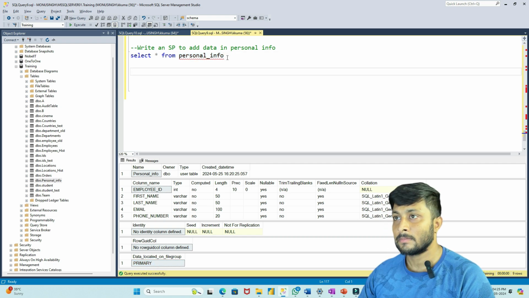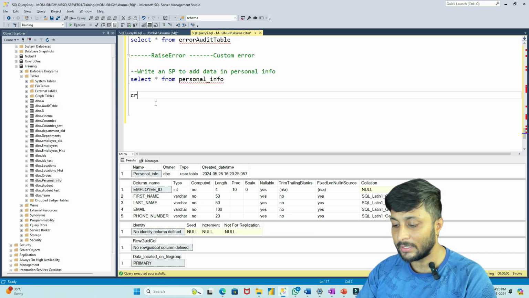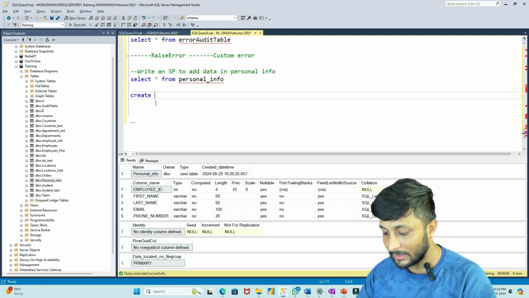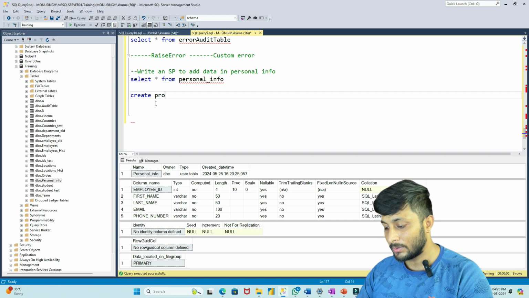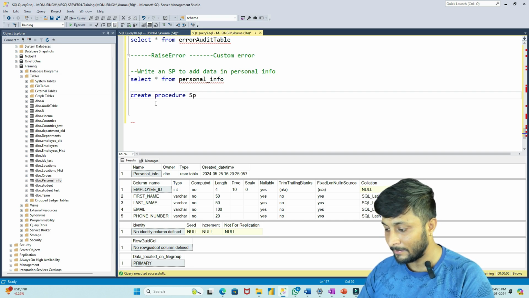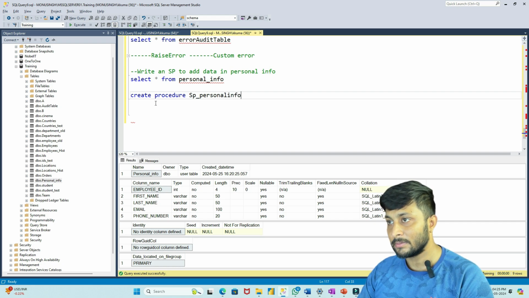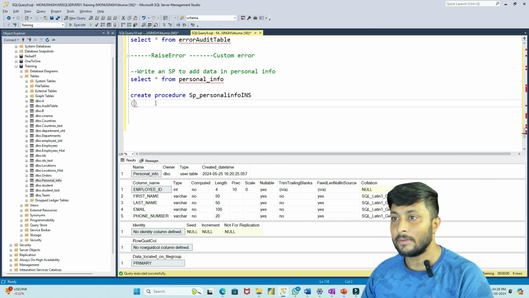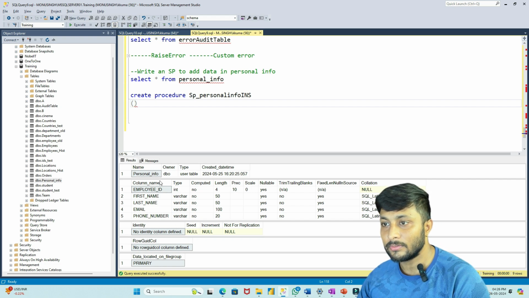So let's try to create an SP. Create procedure insert sp underscore personal. This will be the name of our SP. We are trying to insert something. We will be inserting a few records: employee id, first name, last name, email and phone number.